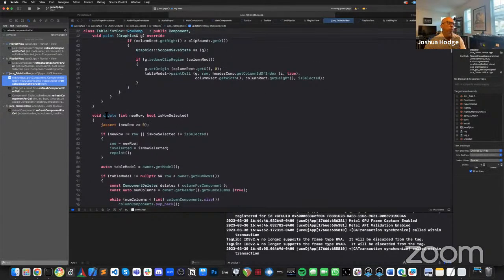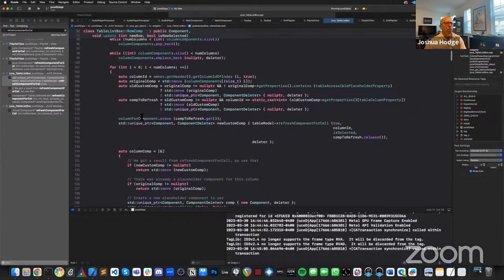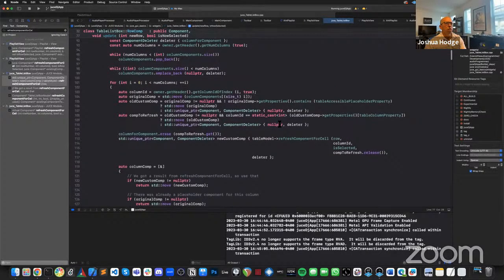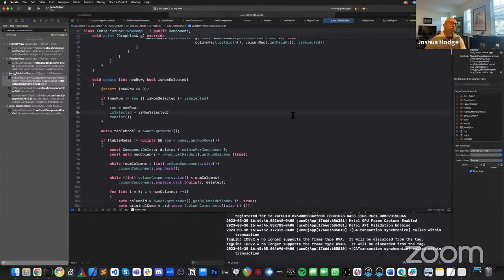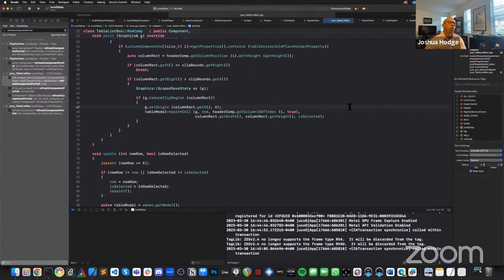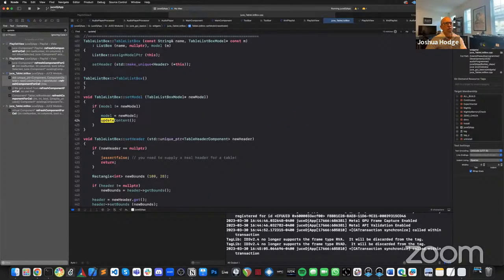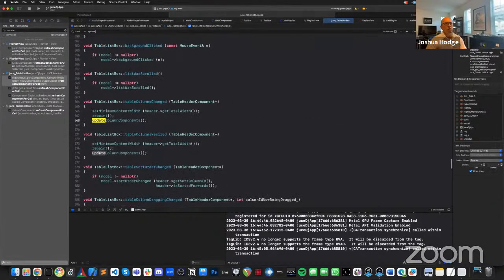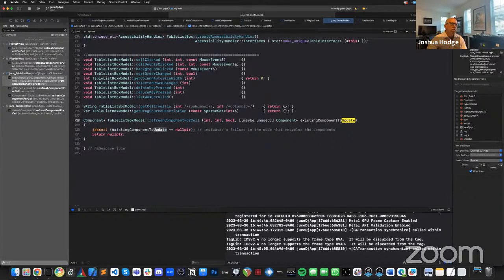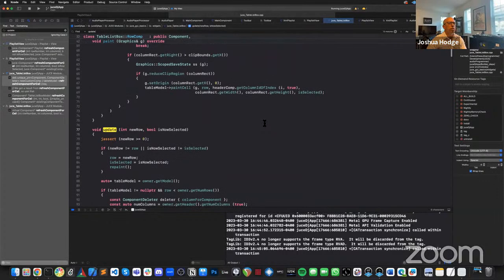So it's called, an update. So when is update called? Update.